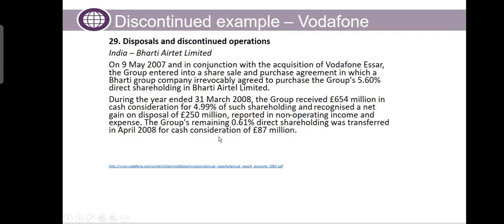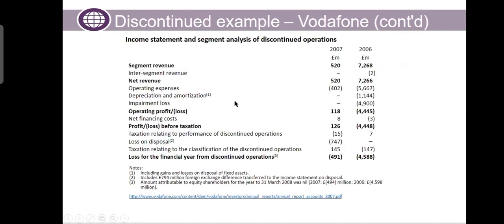So this is actually a discontinued operation because it said sale and purchase agreement of shares. So you are buying the shares and you are selling them. So you have an agreement for buying the shares and an agreement for selling at the same time. So it's discontinued operations. And then Japan, Vodafone, and other examples. These are in the income statement. You show them separately. So what you do here, you show it in the income statement separately.